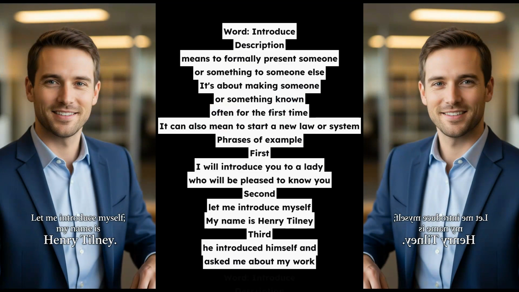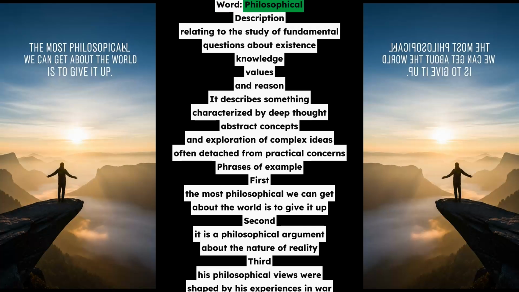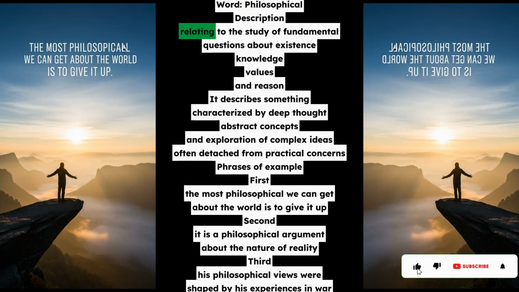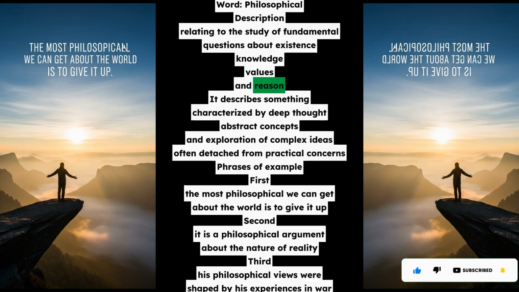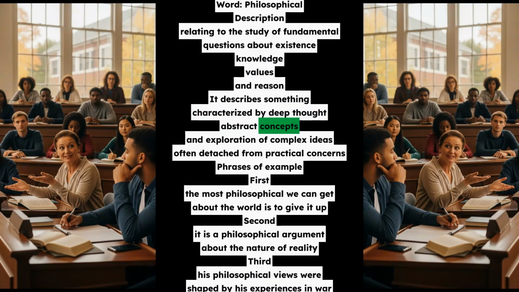Word: philosophical. Description: relating to the study of fundamental questions about existence, knowledge, values, and reason. It describes something characterized by deep thought, abstract concepts, and exploration of complex ideas, often detached from practical concerns. Phrases of example. First, the most philosophical we can get about the world is to give it up. Second, it is a philosophical argument about the nature of reality. Third, his philosophical views were shaped by his experiences in war.